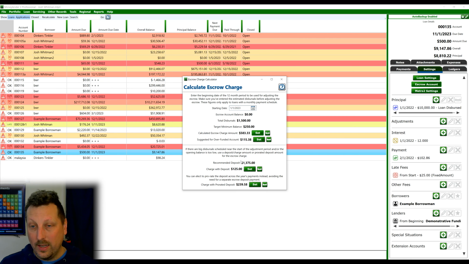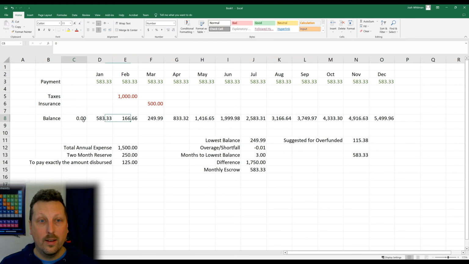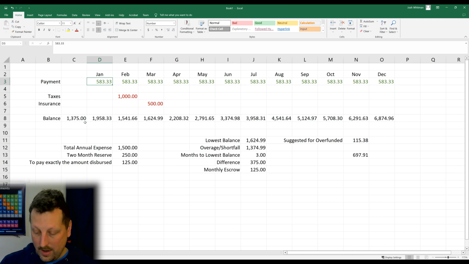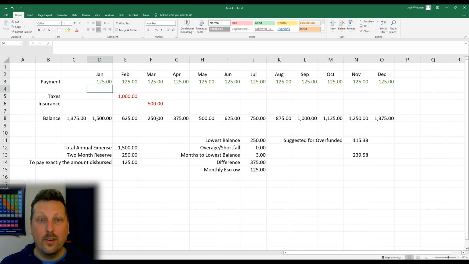So that's where Moneylender's other options come in, where it says, hey, we're paying this early in the year, but if they send us a check for $1,375, they can make payments of $125. So if we plug that in, $1,375 is the opening balance, and then payments of $125. Here in March, we have our 2-month buffer of $250. And at the end of the year, we start off right where we were so that when we have to pay it again, they don't have to make another deposit. There's just the right amount of money in the account.